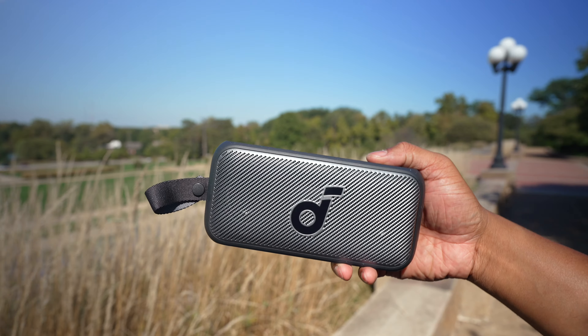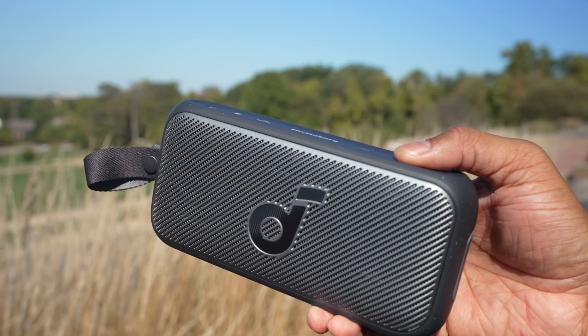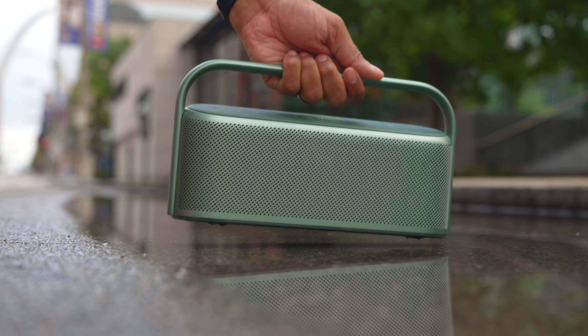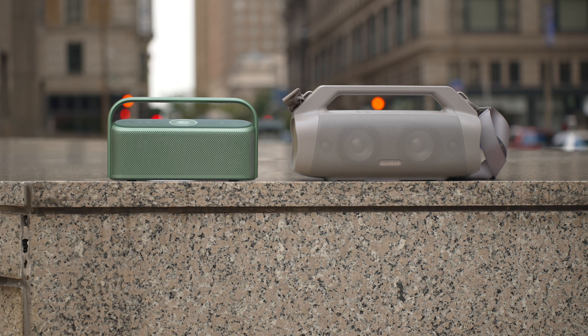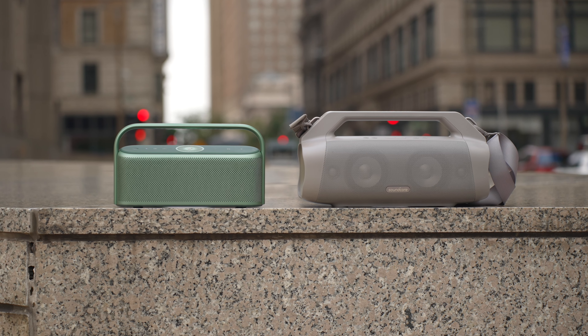There's no real way for me to give you a full experience of what the audio sounds like, but the sound quality for the size is pretty impressive. This speaker really reminds me of a mix between the Soundcore by Anker X600 and their Motion Boom Plus. The X600 is more of an indoor speaker with spatial audio and really great sound quality, but also portable. The Motion Boom Plus has really good audio with a focus on being very outdoorsy, waterproof, with really nice bass and very loud sound. If those two speakers got together and made some audio waves, this would be the baby as a result. I might as well hit play real quick and let you hear a little bit of the audio quality.